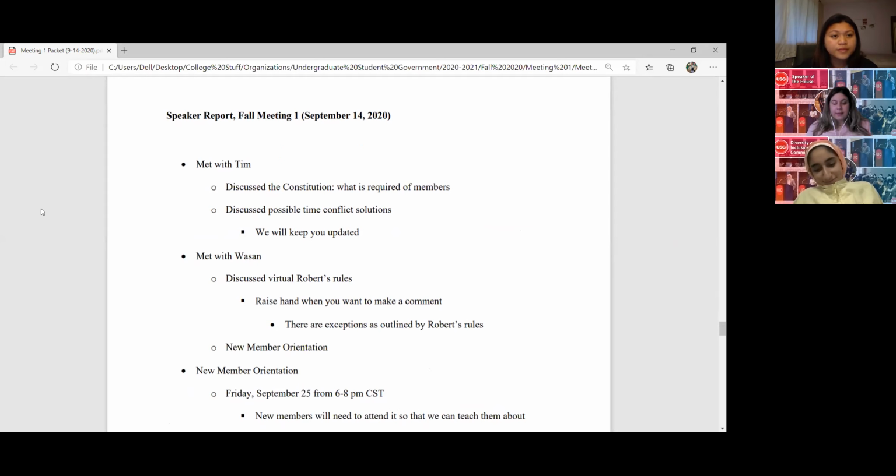So if anyone is having a time conflict for this meeting, because we were informed that we are having interest from a good amount of international students, we want to make sure that there is some solution to the difference in time zones. Make sure that the students are able to still participate in USG even if they are in a different place and a different time. We have to keep talking about this, but we will let you know as soon as we know for sure what we're doing.